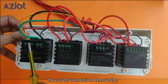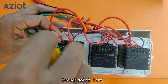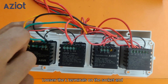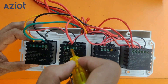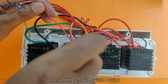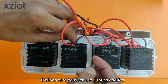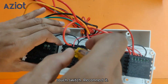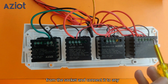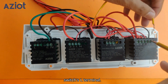Here's how to set up the correct connection. Remove the load wire from any terminal of the 2-touch switch — here, we remove it from Terminal 2. Loosen the L-terminals on the socket and the 2-touch switch. Remove the looped live wire between the socket and the 2-touch switch. During this process, we have also disconnected the loop wire between the 2-touch and fan-touch switch — reconnect it. Take the live wire removed from the socket and connect it to any live terminal of the switches — here, we connect it to the 4-touch switch's L-terminal.